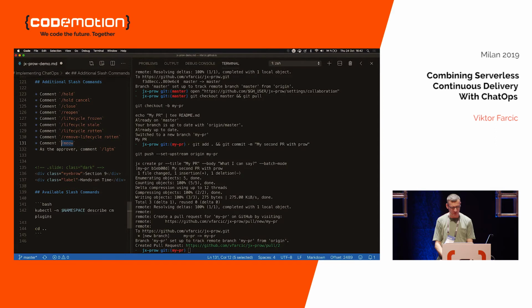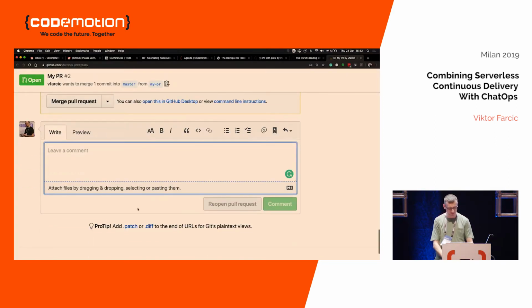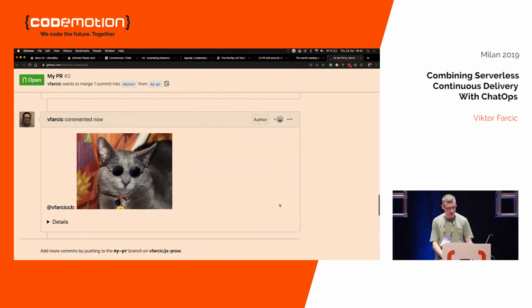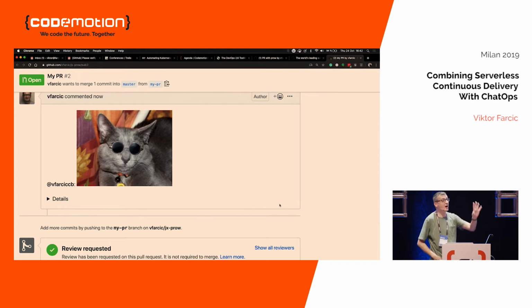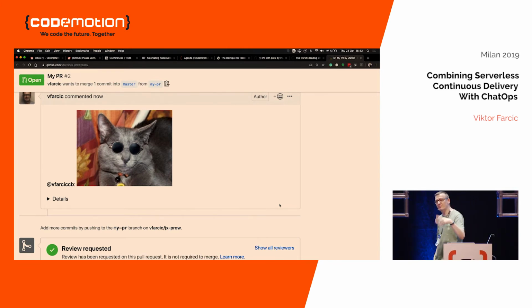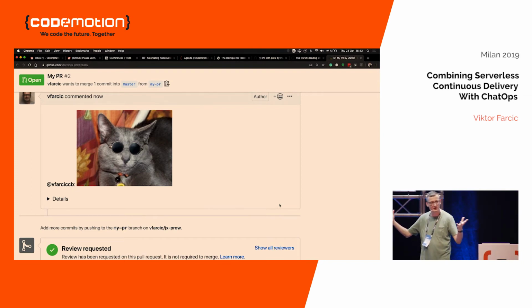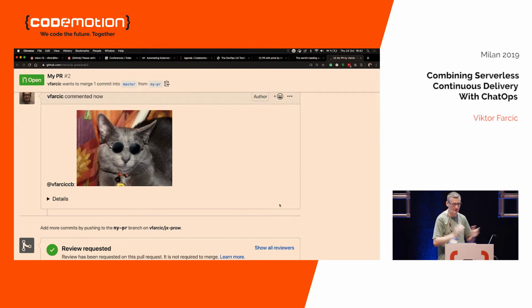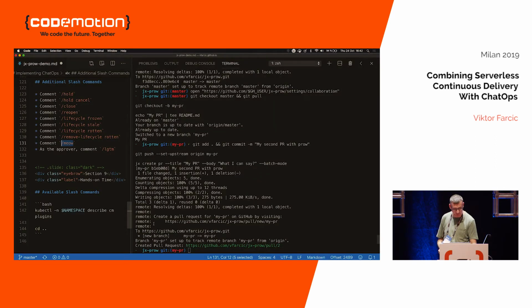The last thing I'm going to show you is my favorite. No pull request should ever be created without a cat. I know that some of you don't like cats. If you like dogs, you can say woof. That's okay as well. And I know that there is always a certain percentage of you that don't like living things, so you can also have unicorns. If real stuff is not good enough for you, you can have imaginary pictures as well. So we are all covered on all fronts. So that's the very, very short introduction.